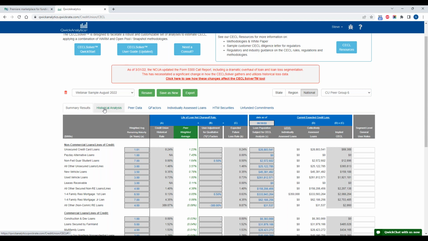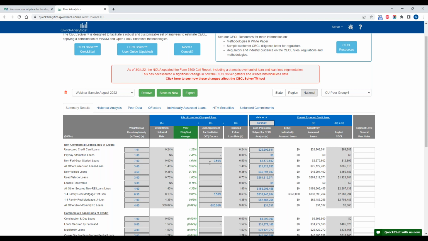By toggling between the scenarios, you can see pretty much within a few seconds why the number's different if it's markedly different. I've seen some tools that are overly complex and a little bit burdensome from an output standpoint or a tool management standpoint, so that if you see a big change in your reserve, it takes you forever to reverse engineer what assumption you changed to really move the needle. Those are going to be questions you'll be asked, certainly by auditors or examiners or your board, whenever something changes significantly. So you'll need to know what that assumption was that had such an impact. And with our tool, it's something you can do very, very quickly and effectively.